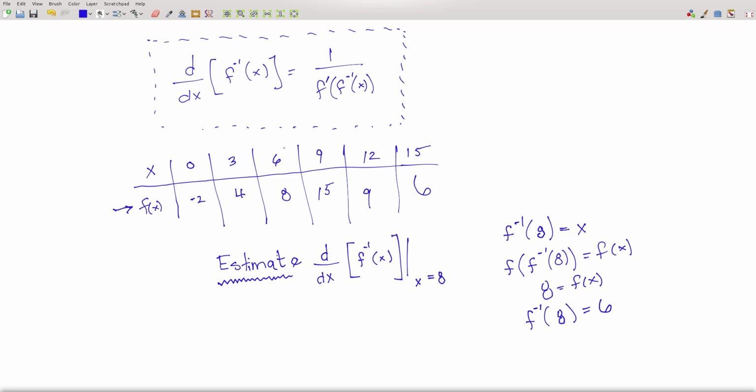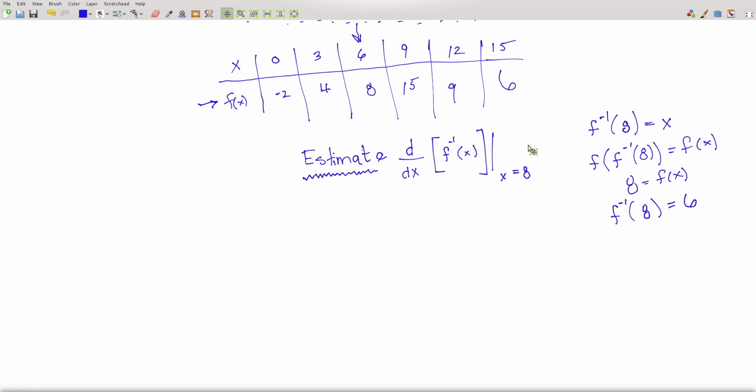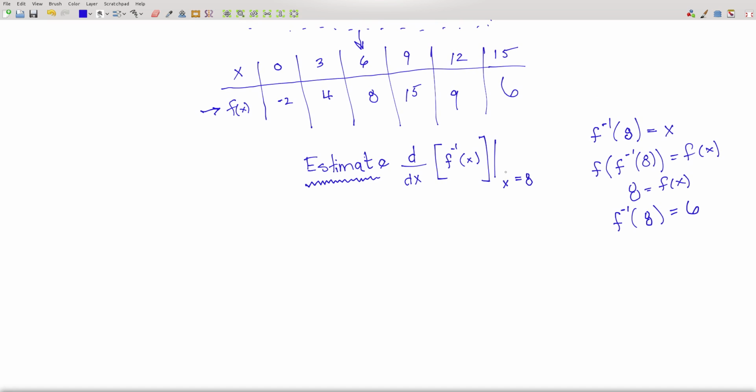Can you see? That is really what it's telling us when we look at this table. It's saying what value of x would cause me to end up with 8. So we reverse that, take the inverse of that. That means f inverse of 8 gives me 6. So that's going to be important and very useful. Now we have to try to estimate then, can we find the derivative of f at 6? Well, since we have a table, the best we can do is to estimate, but this is approximately the change in the f over the change in the x.